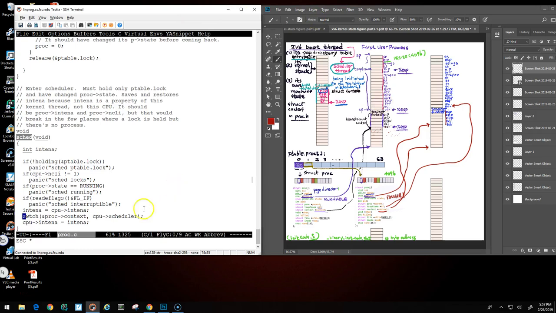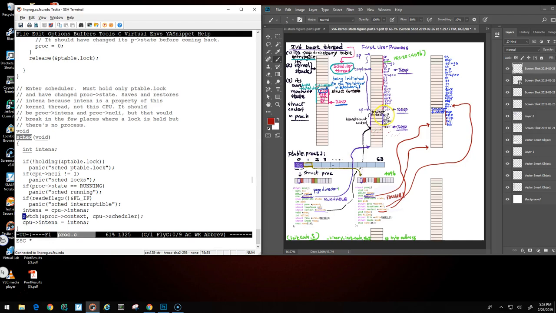So let's start from this particular SWTCH again. CPU scheduler is pushed where? I think this ESP is being used, because the trap frame, this one, is being passed. I cannot be precise on this one, but let's assume ESP points somewhere here, okay?